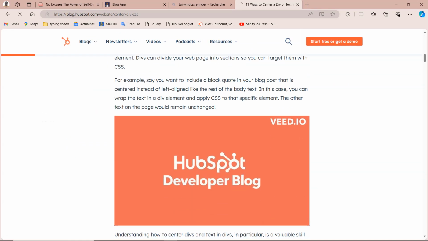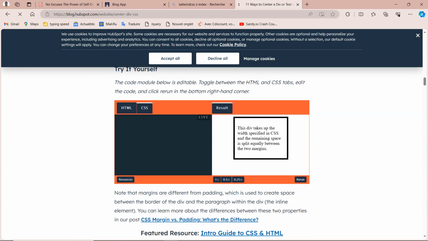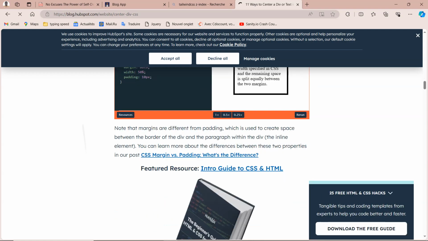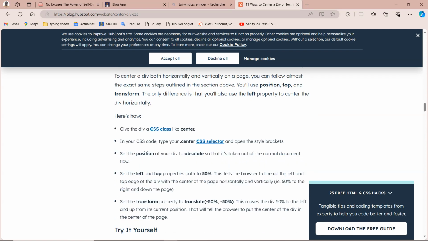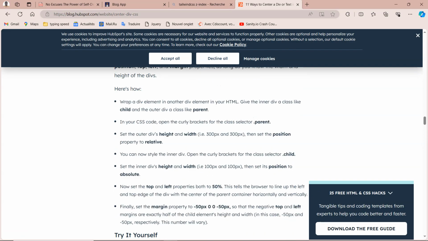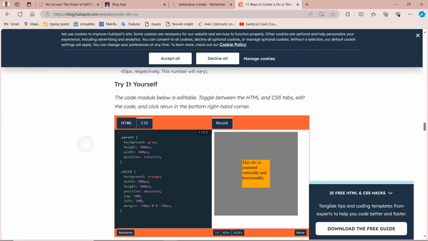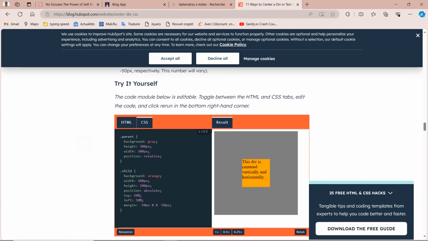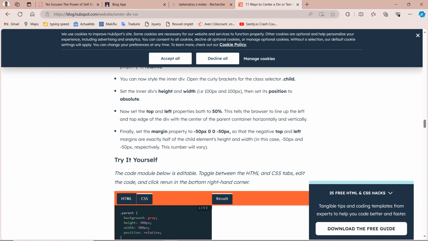Then we go down here, let's see their documentation. What are they saying? Their CSS is not given. They talk about width, no. Position absolute, no. Background height, new position gray. Background orange width 100 pixels. Height, no, that's not what we want. Okay, let's scroll down and see again.